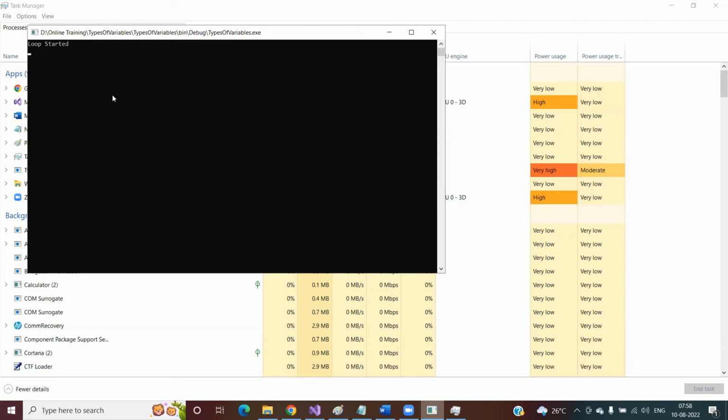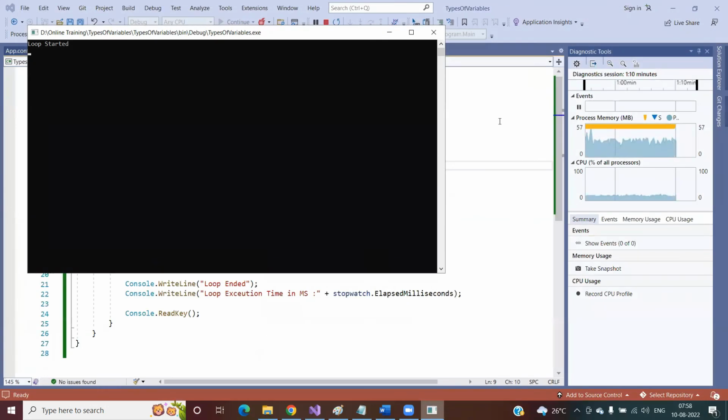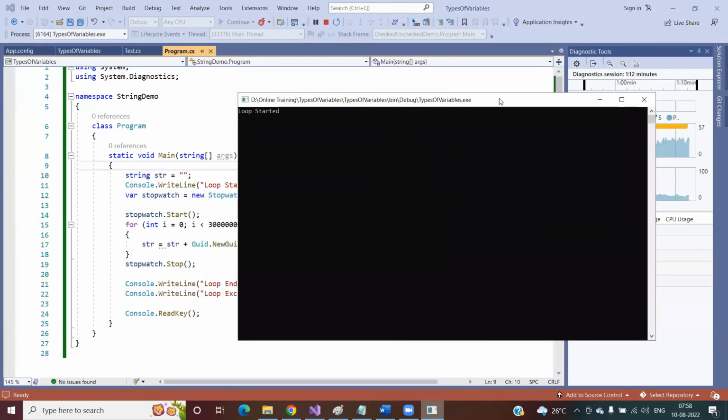Each time you concatenate the string with the same string, it will create a new string. So it's very dangerous. See, the program is still executing, still not done. It is going to take more and more time. So string concatenation is very dangerous in C# because of the string immutability behavior.